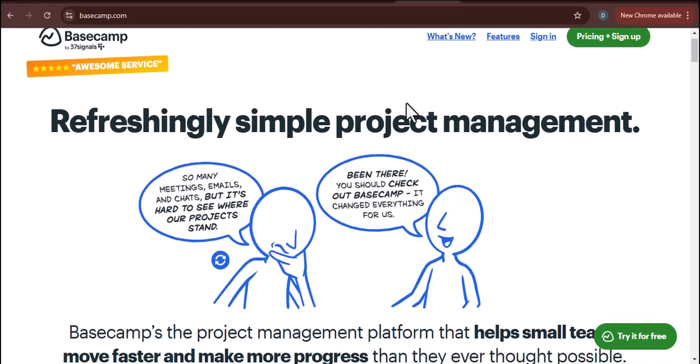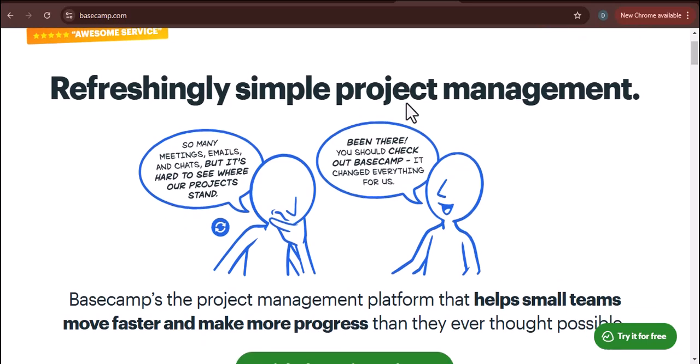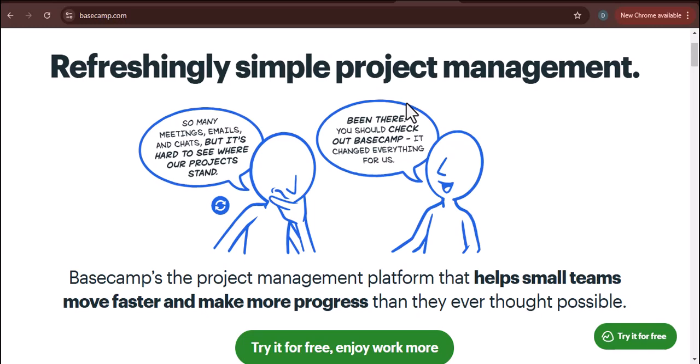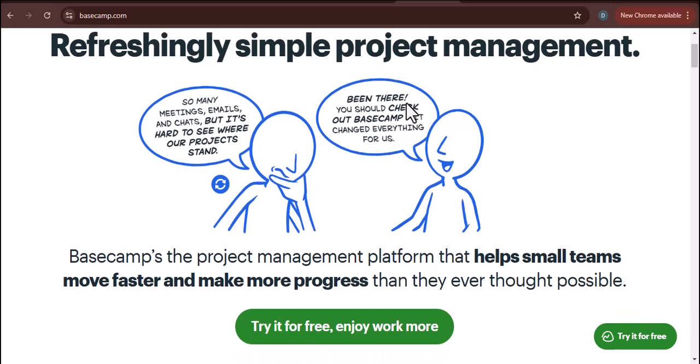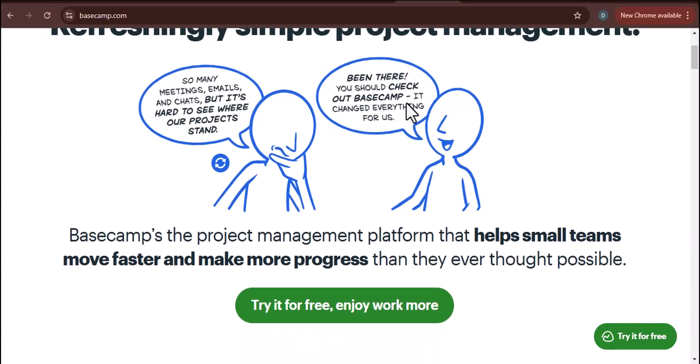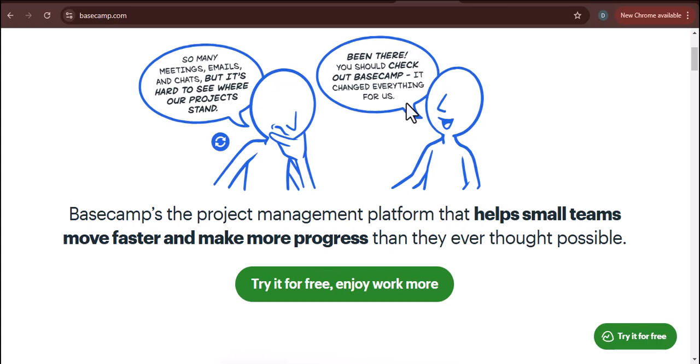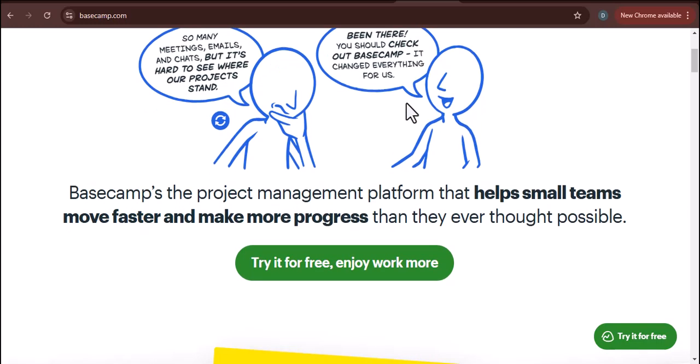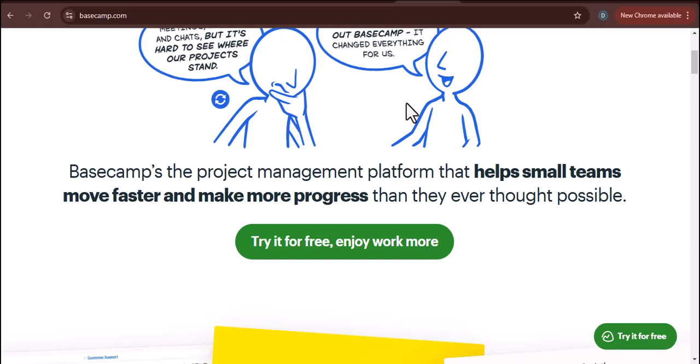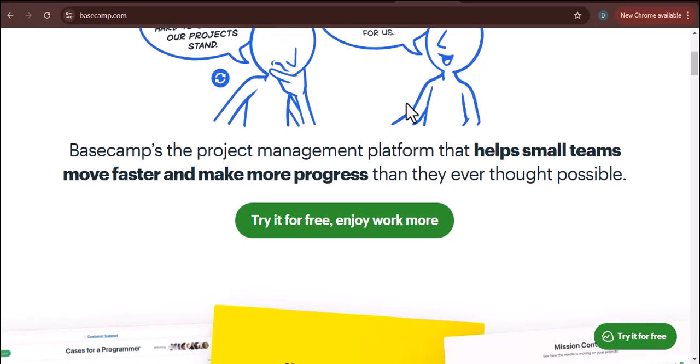Today we're going to be talking about how to export tracks from Basecamp. This is a question I get asked a lot, and I'm happy to share the answer with you. Before we get started, I want to say that this tutorial is for Basecamp, which is a desktop application from Garmin. If you're using a different mapping software, your process may be slightly different.